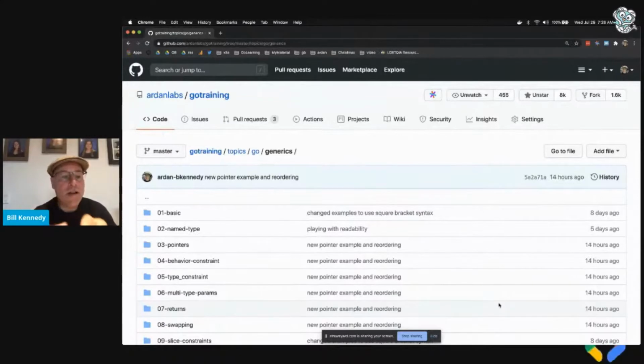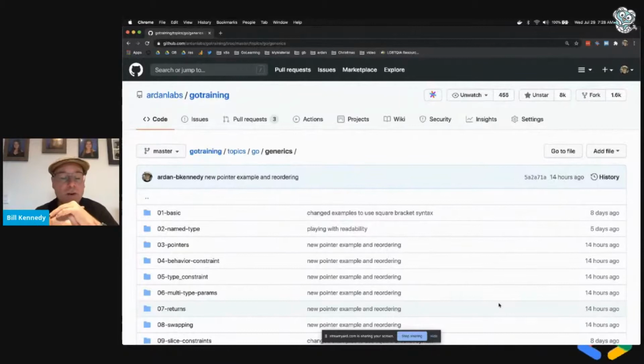My other goal here is not just to show you the syntax so you can get a feel for it. Many of us are working, and many of us don't have time to directly work and play with this. But I also want you to get a sense of, does the syntax still feel like Go? And I'm going to inject some of my own personal opinions as we go.